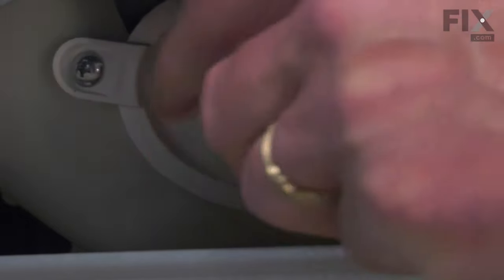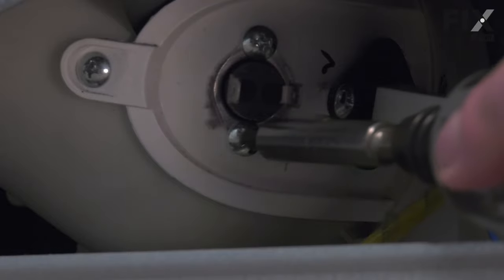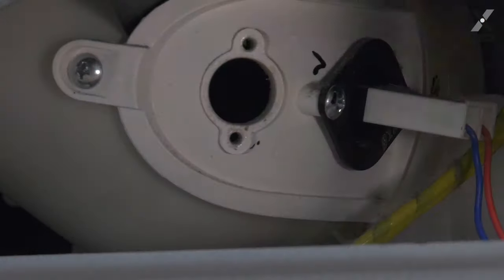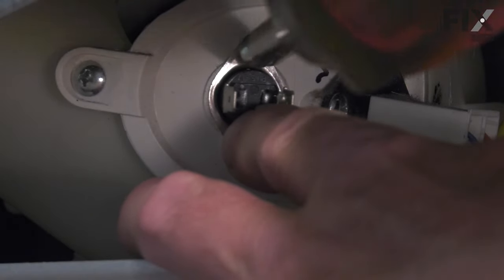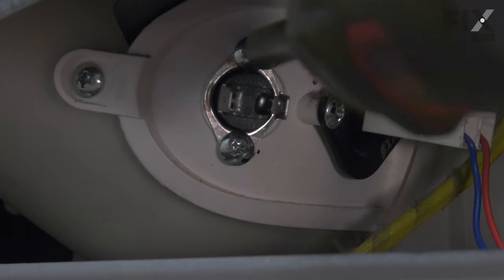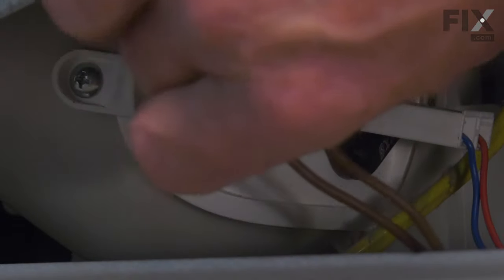We would next pull the wire harness connector off of the old thermal fuse. Then we'll remove the two screws that secure it to the blower housing. Remove the old thermal fuse. Place the new one into the opening on the blower housing. And then you'll need to install at least one of the screws to hold it in place. Tighten both screws, and then we'll reinstall the wire harness connector.